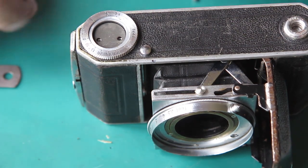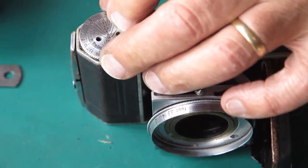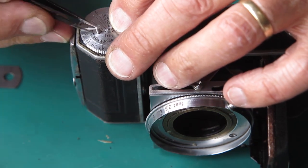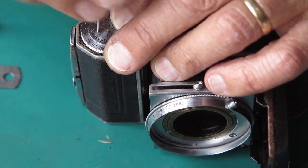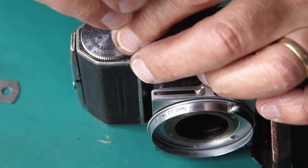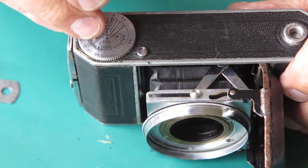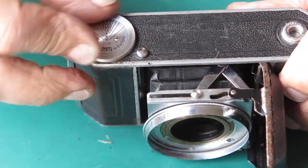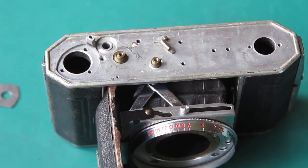Here's the turning disc, and here's the fixed component. Get that lined up with the holes. There we have it. There's our depth of field calculator back in place. And the camera can be flipped over now because all the work needs to be done on the top.